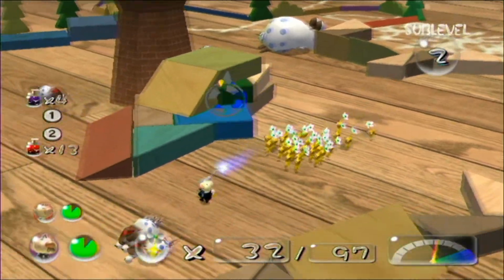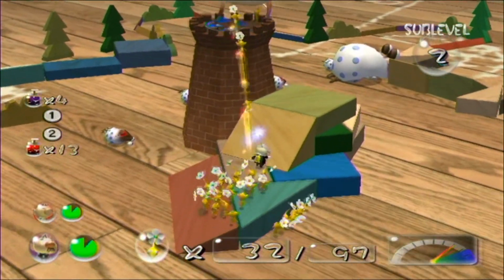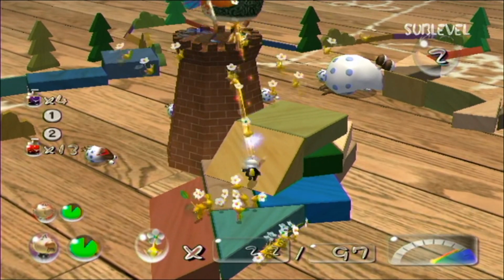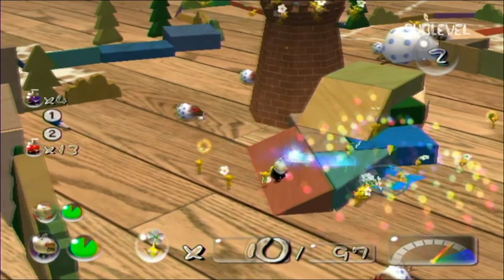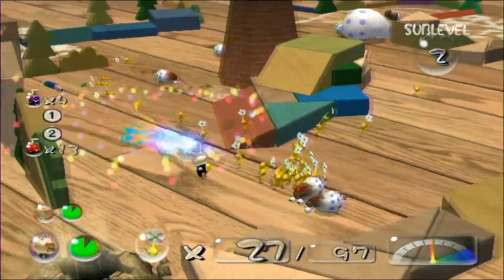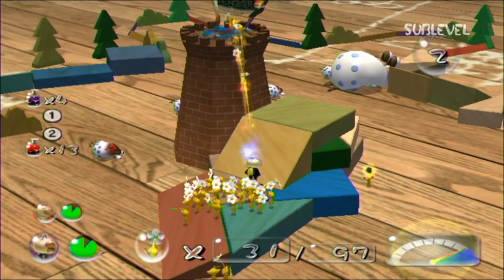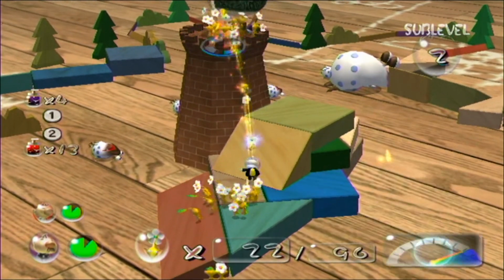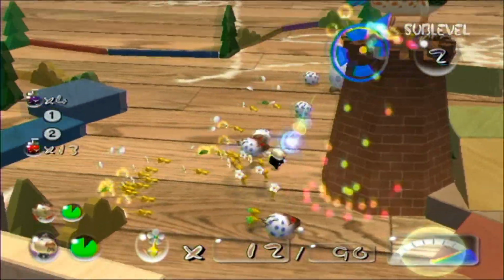Because if we're just throwing them at his faceplate, then the Pikmin get kind of deflected off. Of course, we can throw them at his feet, but it's not nearly as efficient. But I think that's pretty much our only option here, just because it's really difficult to maneuver around and get him to face away from us long enough for us to throw enough Pikmin at him. Whoa, he really knocked all those away.